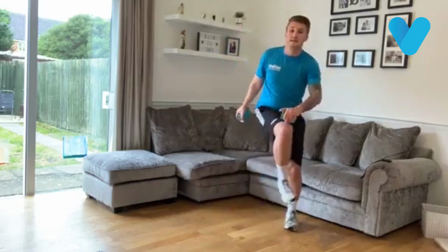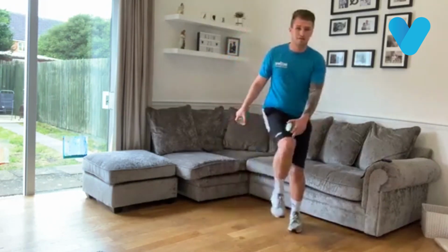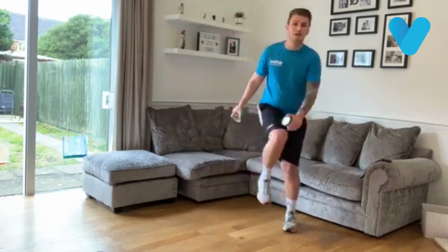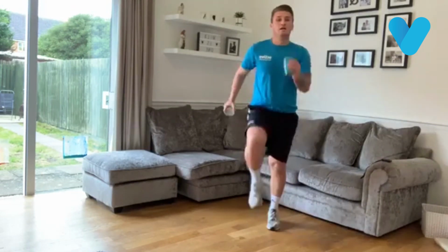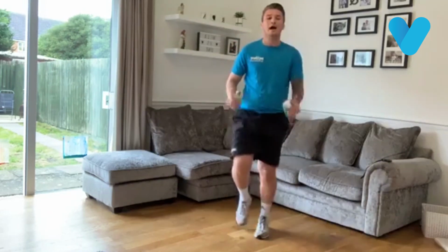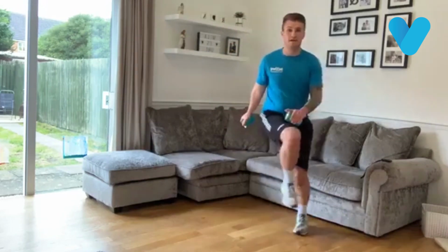Knee. Knee. Again, make it easier. Little low tap. Still lifting that foot up. You have that little rock either side. It's going to help you balance rather than doing it here. If you want to make it harder, get the arms going right up. If you can, high knees on the spot. Okay? Step, knee. Step, knee.